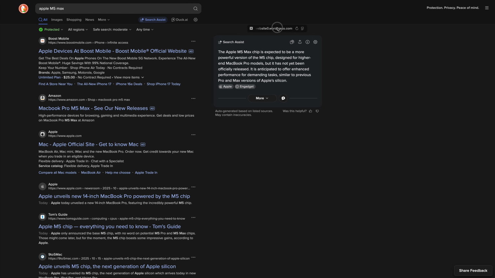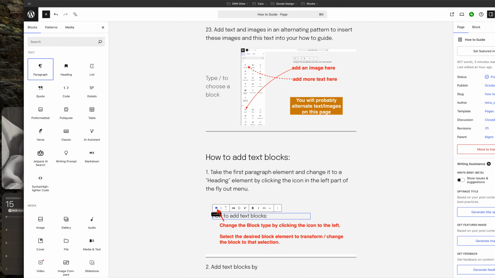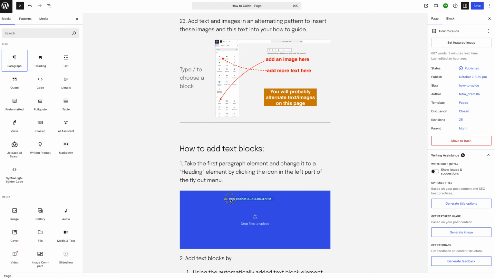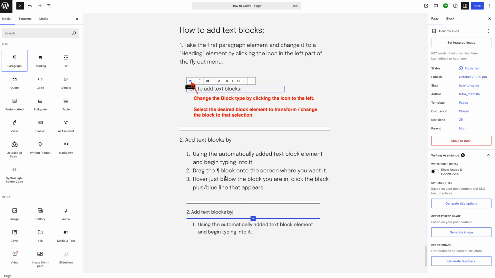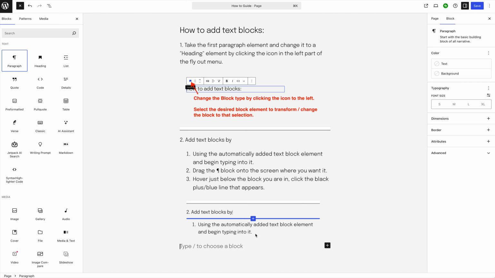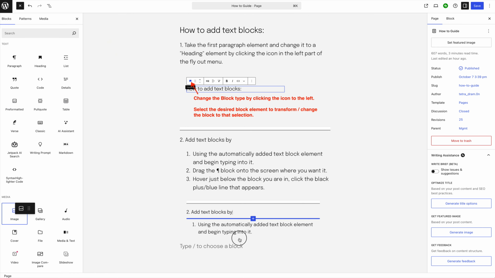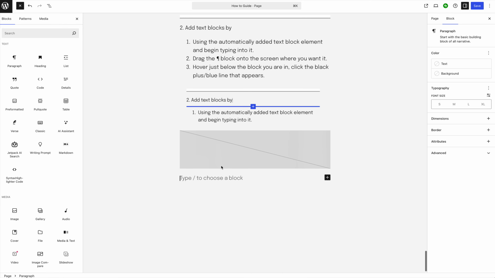Now I'm going to bring this back over into here so we can talk from here, where I'm going to grab this screenshot and let me drag this image into place and then hit upload.